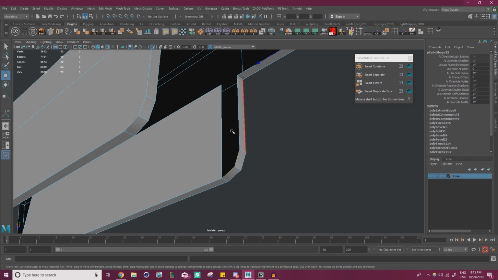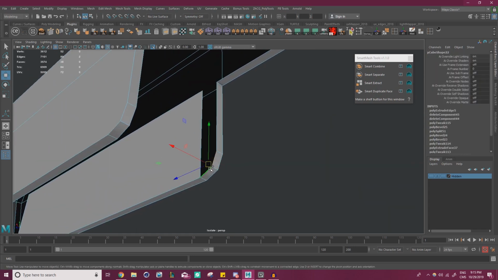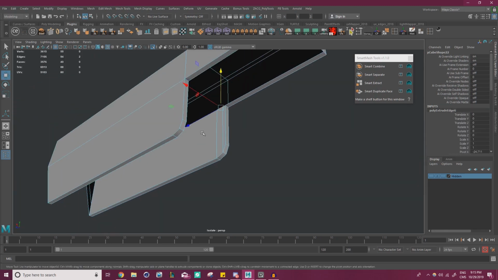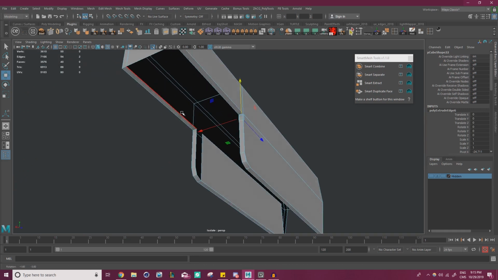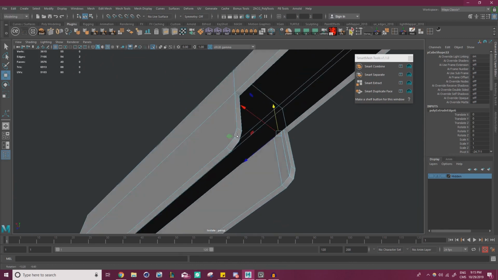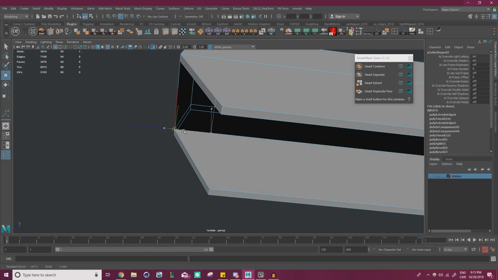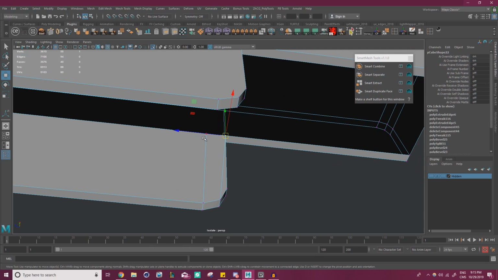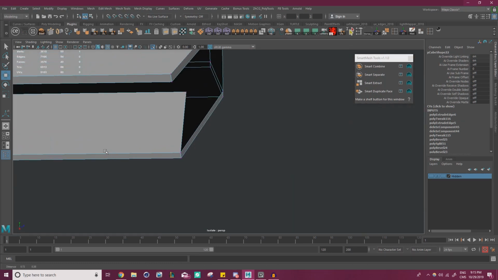Here. Nothing too crazy, I'm just extruding. My thought process here is if I can extrude this up, I can match this line here, which I can then extrude up together and bridge over at the top. And the reason I want to do all of that is because then I know all the verts are properly connected. So if I can get it all in a straight line, I'm going to be pretty happy with that.